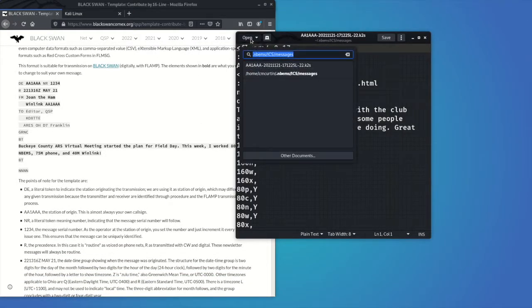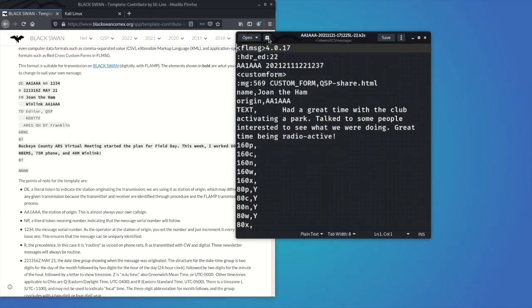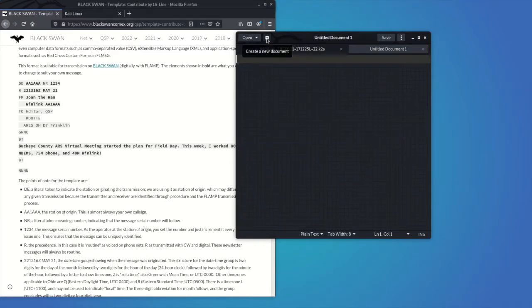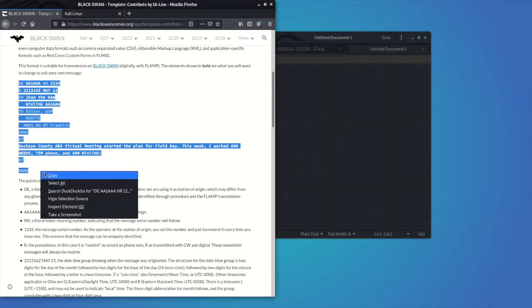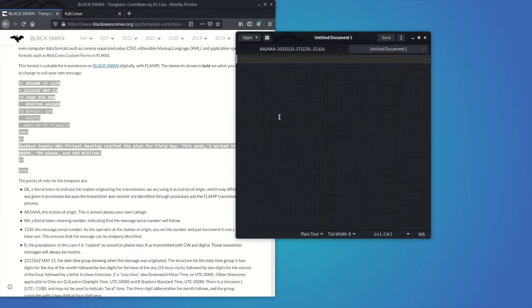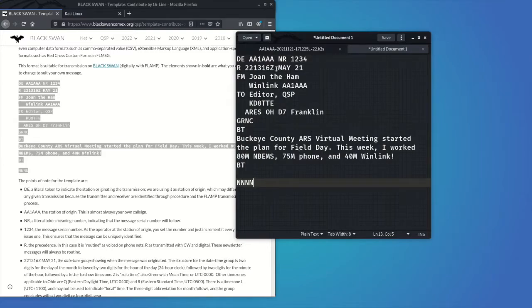Going to the option for the 16-line radiogram, that is the government-style radiogram, we are able to see we have everything that we need to be able to help us originate this message properly. Just as Joan the ham went through a process of completing a form with an amateur radiogram, it is possible for Joan the ham to create the 16-line message and use it as a means to transport the message that she wants to send that has been constructed with FLMSG using the QSP custom form.